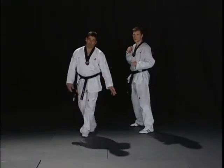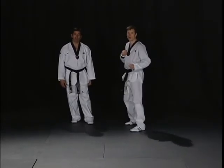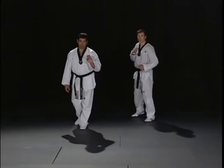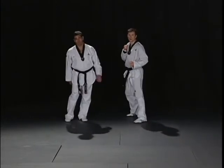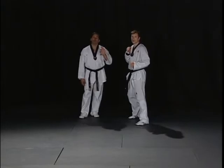Let's review from the beginning now. First, we have the steps. We know what they are: check in, check out, step in, check out, spin in at the final point. This one now is going to be check, up ball, round kick, round kick. Again, now for number two: check, up ball, pada chuggy, round kick. Changing the distance level. Now, three is going to be check, up ball, round kick into back kick.